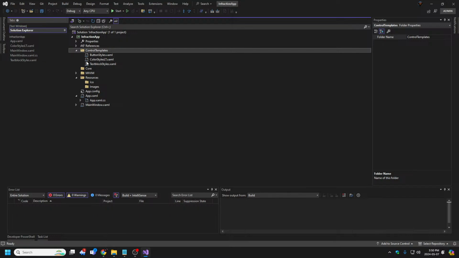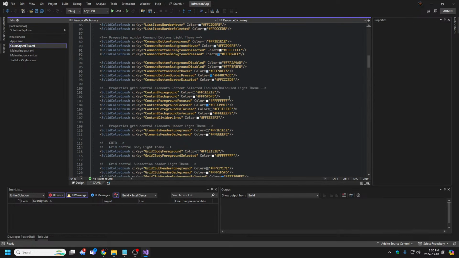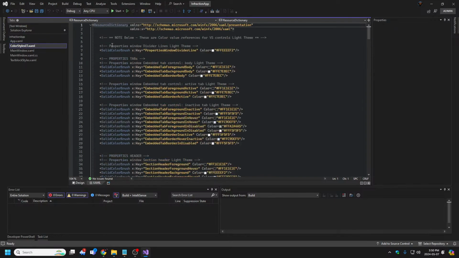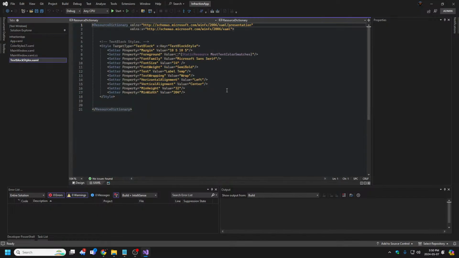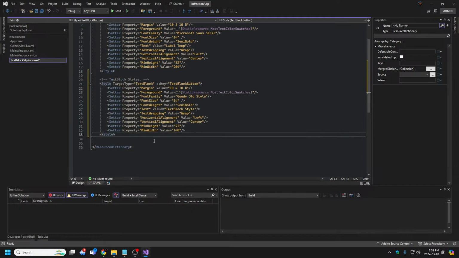We have a color styles theme, well, not really a theme, but it has all the variations of color styles you can have for different components in your project. And then we also have text box styles, which I promised I would add, and that's what we're going to do quickly here. I don't normally like to do it right inside my resource library, but we're going to do it anyways. It's just going to be a quick copy and paste, and hopefully we don't have any major errors.